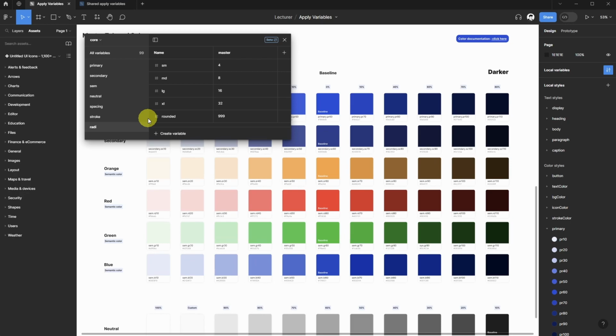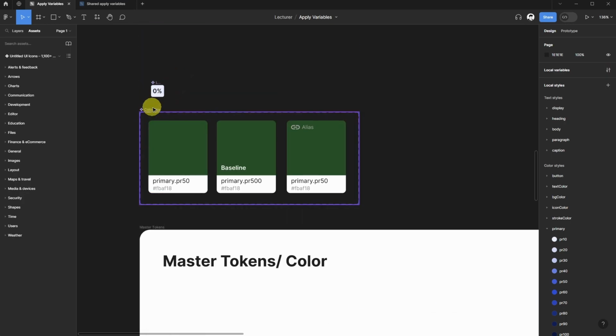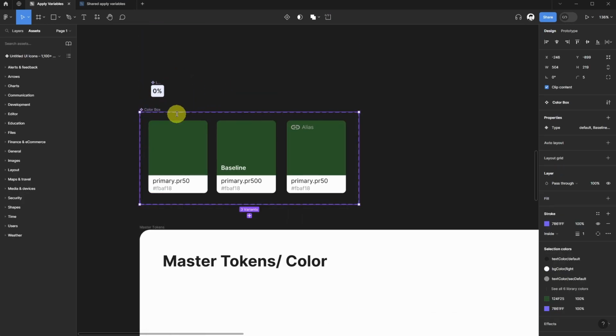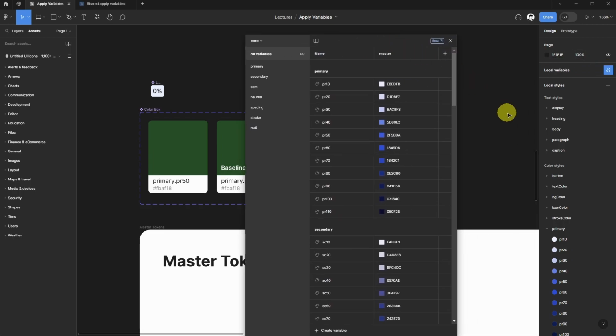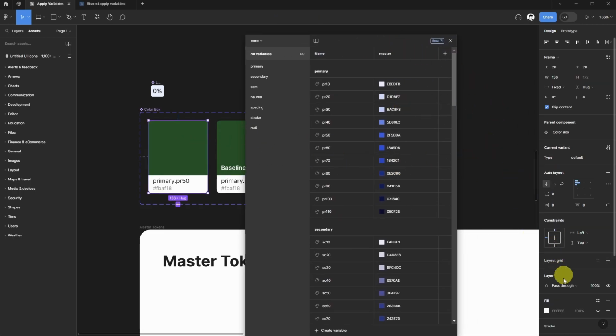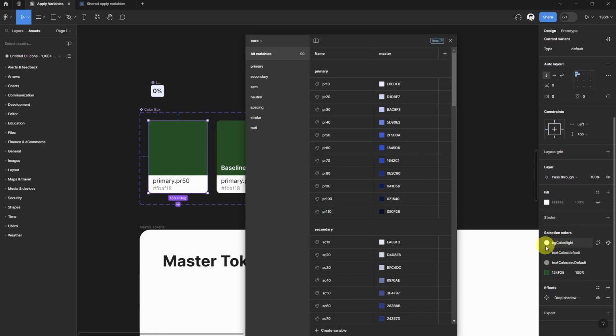Okay, so let's begin. As you can see from the component, for the selection color, I'm using a specific collection. If I choose from here, this background color, text color, default and secondary default are in the core collection, sorry.